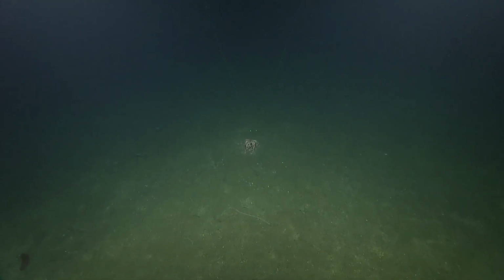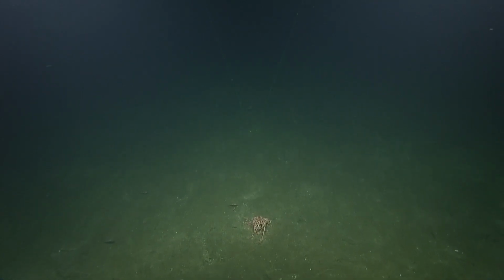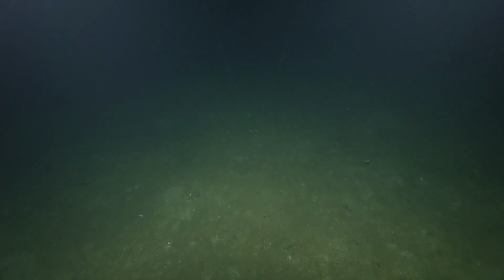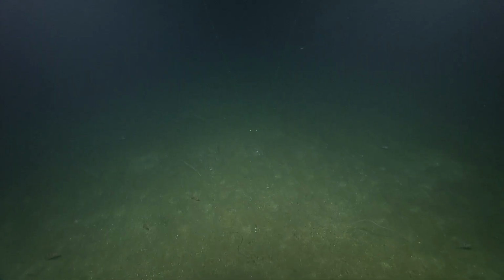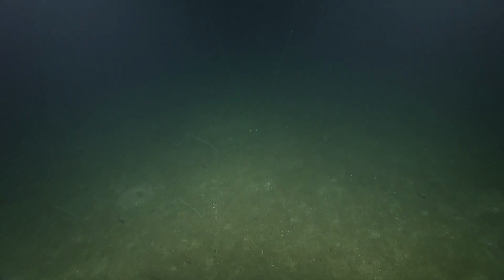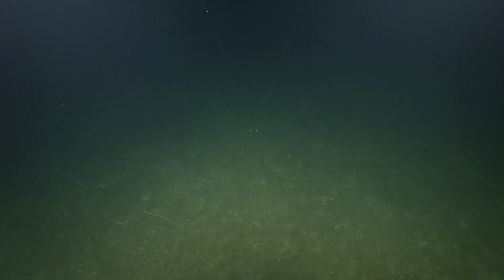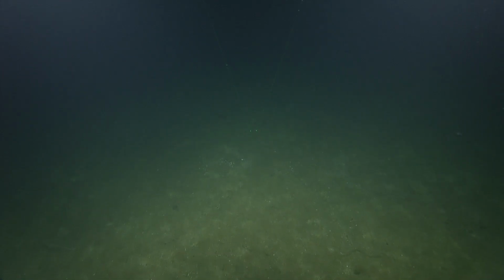If you think about planning on the land, in terrestrial environments, city planning, or planning for agriculture or anything, you just have so much more data available to you. You can just literally walk across the landscape and make note of what's there. If you think about the power of Google Earth, we have most of the surface of the Earth imaged. On the terrestrial side, you can just zoom in and see anywhere you want at a very high resolution. But here on the seafloor, we just see these tiny little strips as we move along with the ROV or an AUV, an autonomous underwater vehicle. So the best we can do is to take that little bit of data we have and predict what's going on in the much larger extent of areas that we can't see on a regular basis.